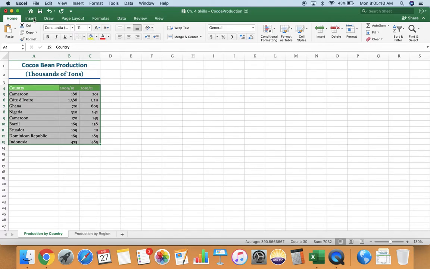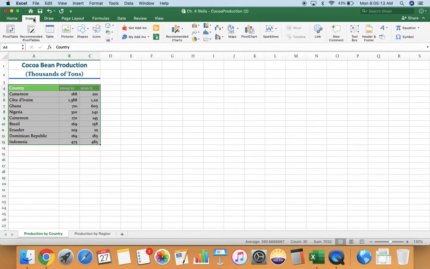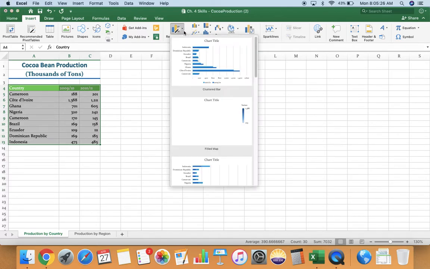All right, so we're going to go to the Insert tab. And right over here on the right side, it gives you an idea of the different charts that you have on the Insert tab. Right here in the middle, you've got all these different versions, bar graphs, line graphs, pie graphs, a scatter plot, whatever you need. It even gives you an idea of what you should use here, what you could use.